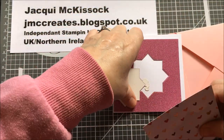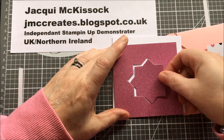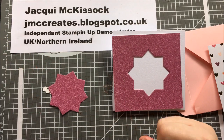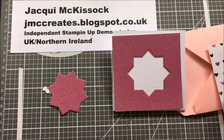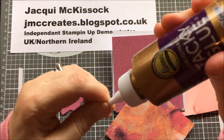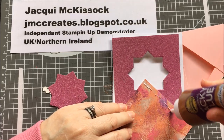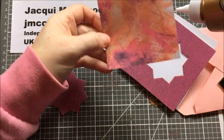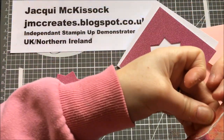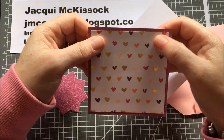For the next set I've used mostly the Magical Day stamp set. That wee die is cut out of there and that's what my topper is going to go on. This is pink glitter card from my stash — I got it in B&M Bargains. This is Painted With Love — we'll just stick that on, as long as the die isn't clogged up. I don't know if that'll stick to that — I never thought about that. We'll try it and see.